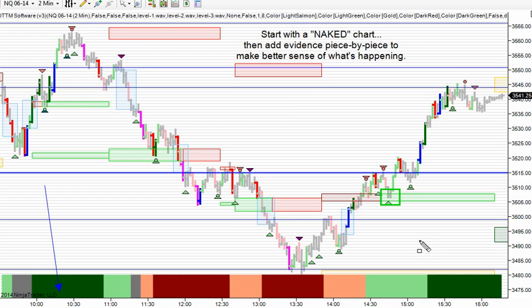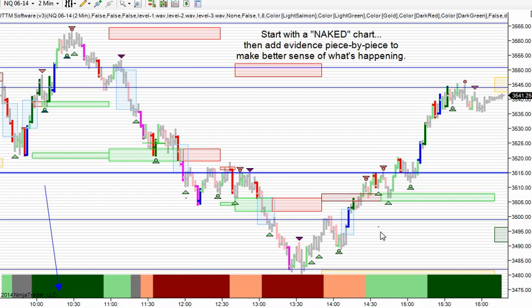If you're thinking about taking a long trade here, all the better. If you're thinking about taking a short trade here, you might want to think twice. If you're thinking about taking a long trade here, you might want to think twice. Now, there's other factors that go into it, but it's just giving you that extra piece of information so that when you put it all together, it makes a lot of good sense.